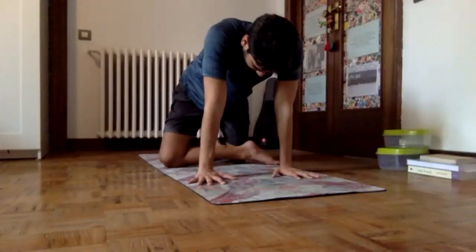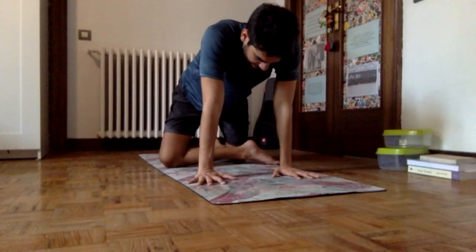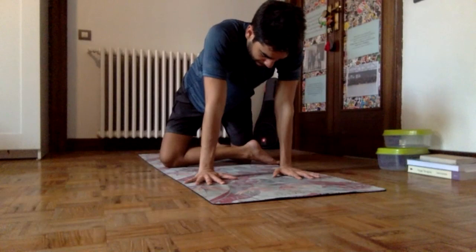Press away through the hands. Less weight onto the left knee. Good. Relax. Bring the left knee a bit forward. Just a bit. Just a tiny bit. Now that you're a bit more open.